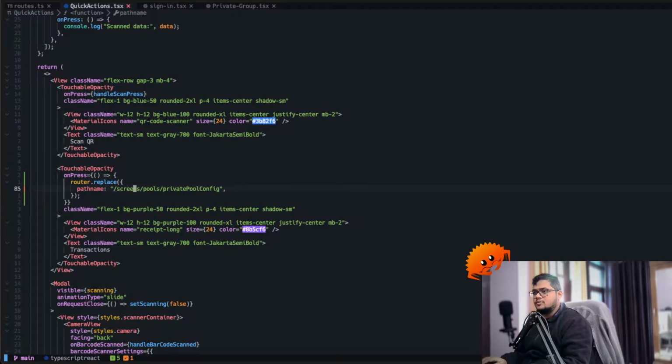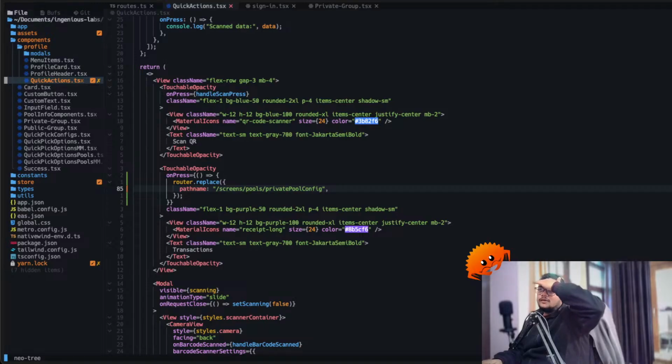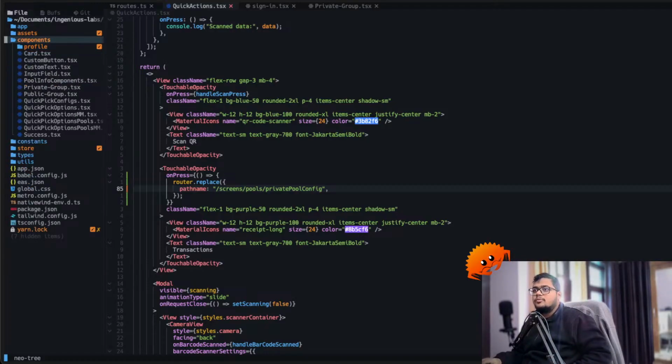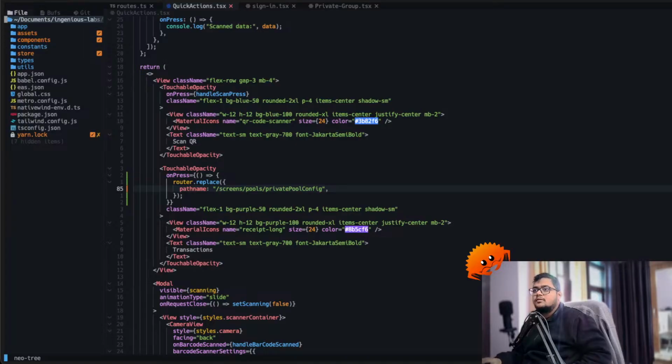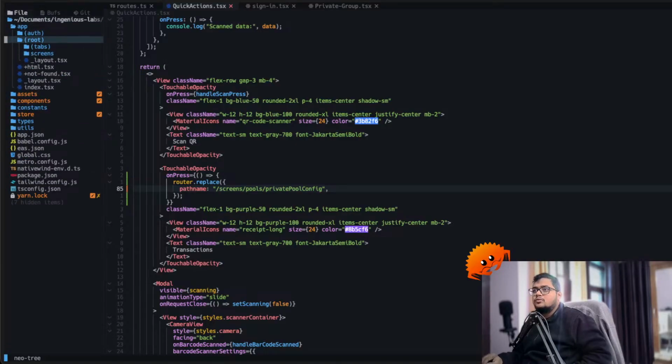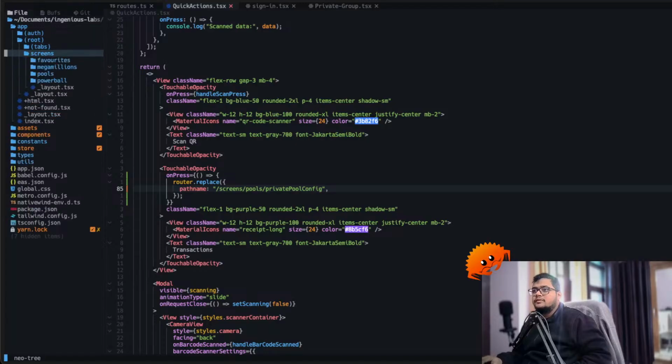Right, so screens, and where should I keep this thing? Profile, smart profile on the component. Step, root, screens.